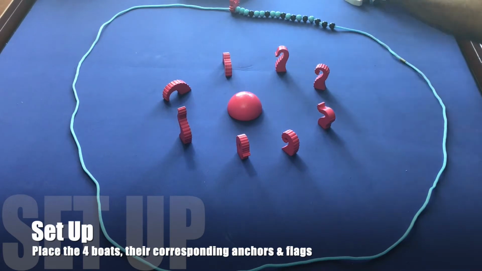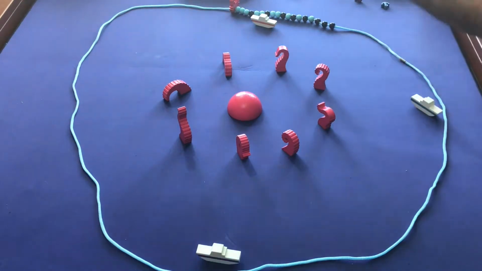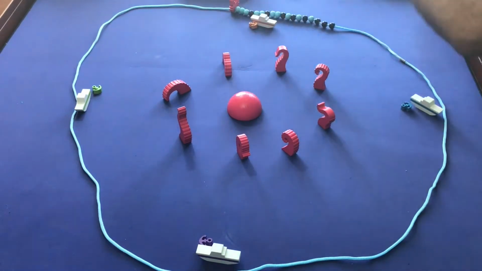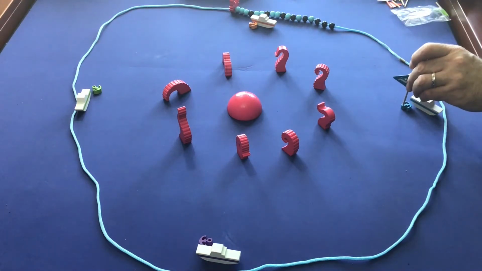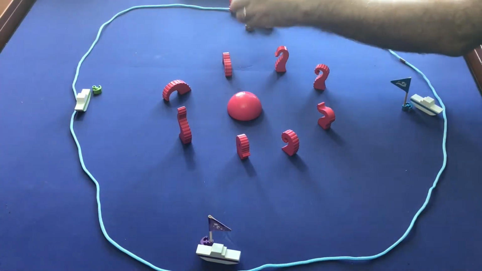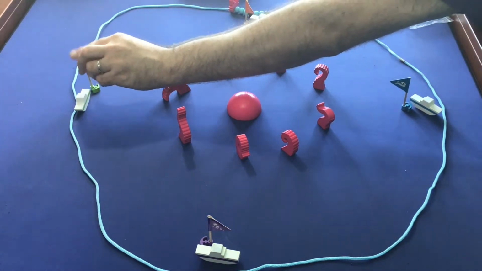Next thing we're going to do is place out the boats. There are 4 boats, 1 for each player. They're going to get placed at the opposite edges of the playing surface, each with an anchor and a flicking flag. To start with, place the flags in the holes on the anchors.